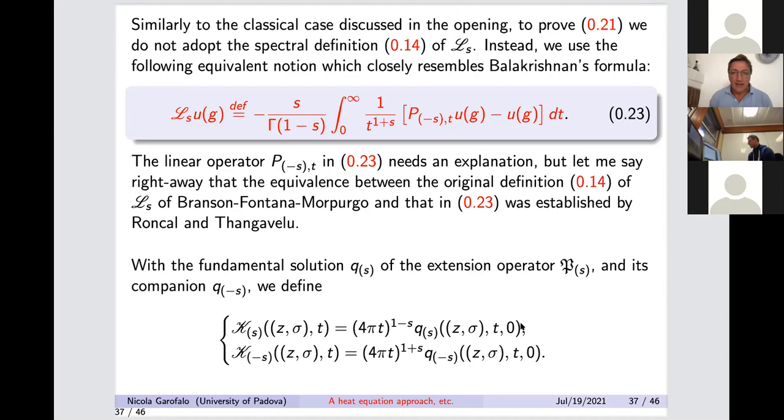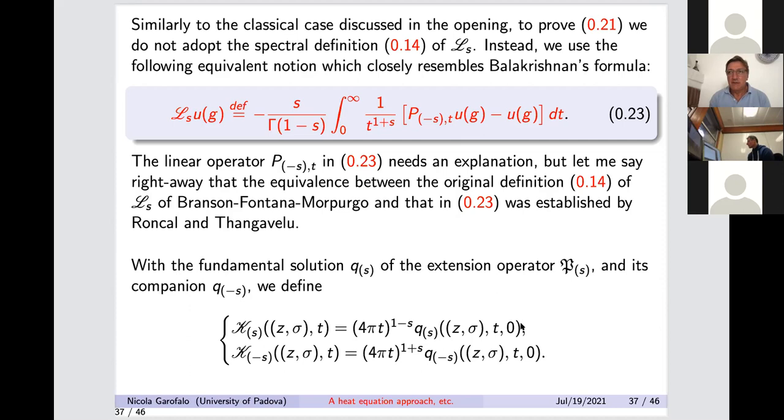Okay, so you have this integral. If you replace P minus S by the standard heat semigroup, P_S, the difference here is that there is this lower minus S, P. And once again, we have to be careful because that is not a single semigroup. Okay. Do you know if L_S has a Lévy-Khintchine representation by any chance? Very interesting. Okay. Maybe I can ask you more in the coffee break about 0.23. Okay. Thank you very much.